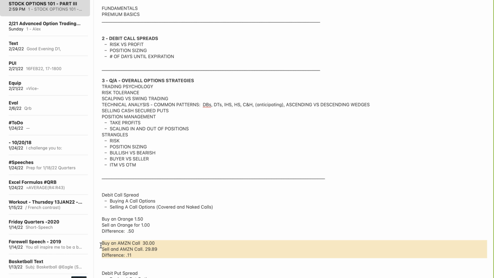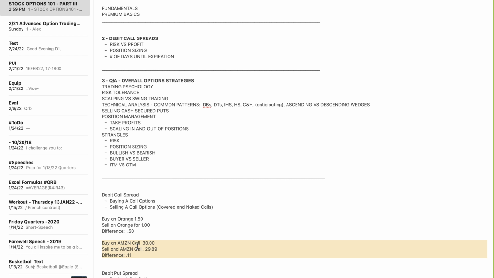So again, let's say you think Amazon is going to go through the roof and you want to profit from this prediction, right? You've done a little studying on technical analysis. Now you're noticing patterns and you want to profit off of these patterns that you've educated yourself on. And you want to get into this transaction, but you notice that Amazon is very expensive, so you can't really afford to buy a stock, and the options for it are very expensive because the stock is very expensive, and you can't afford to buy a call option for Amazon neither, right? Because it will cost you $3,000.